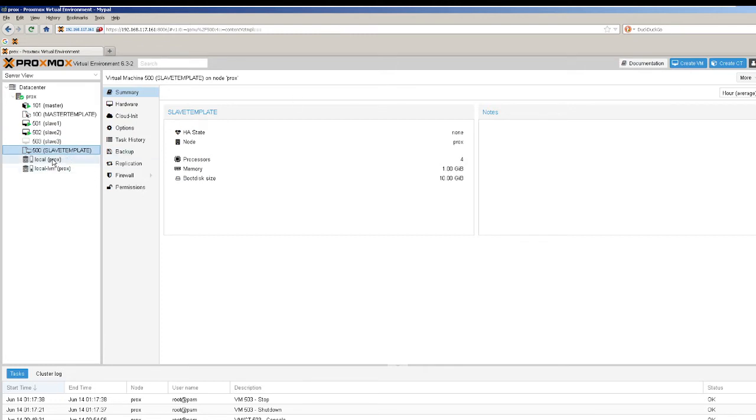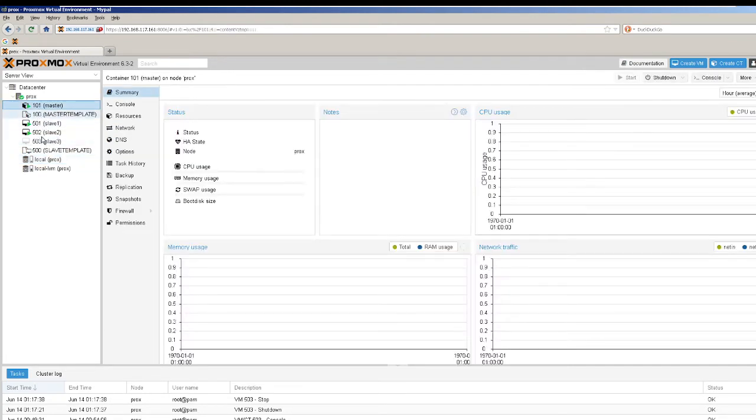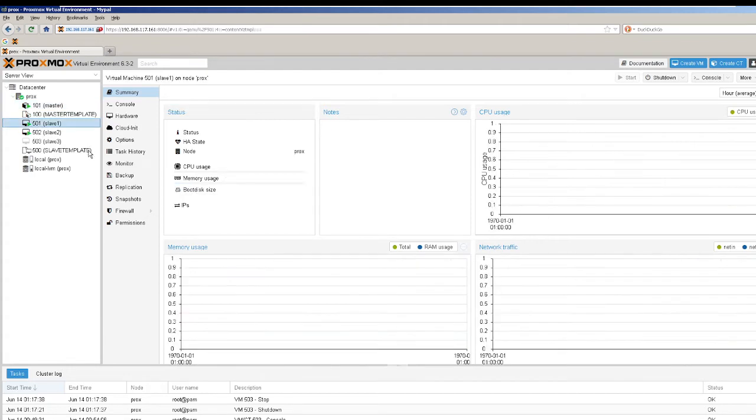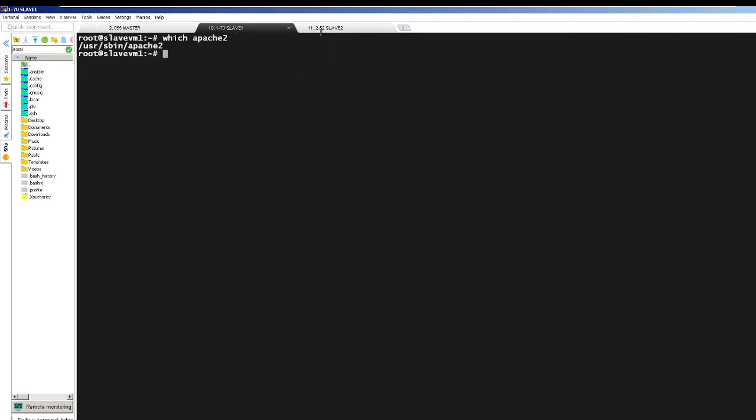In my case, I have created one master and 3 slaves. As you can see the green sign here, I am running 2 machines right now, which you can see here: one slave, and this one is the second slave.